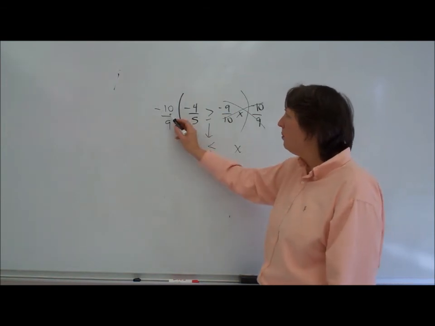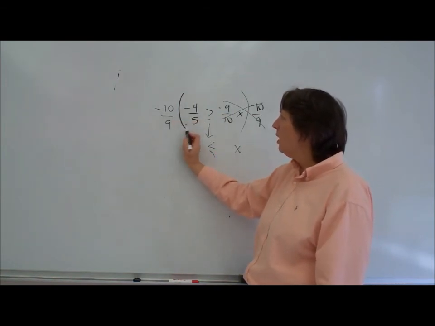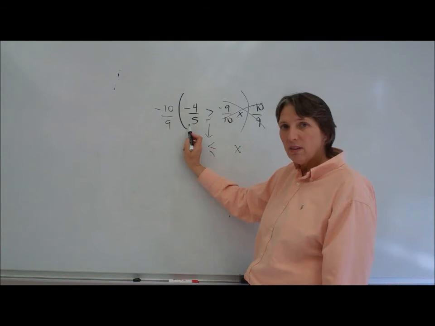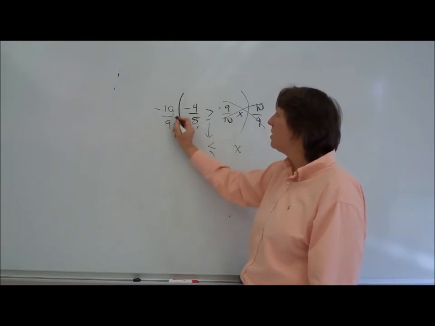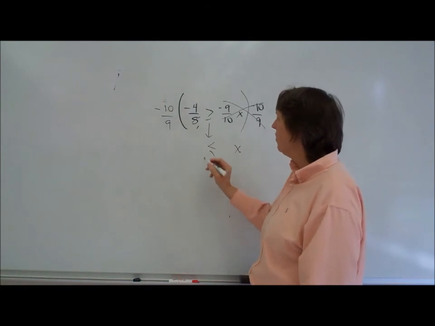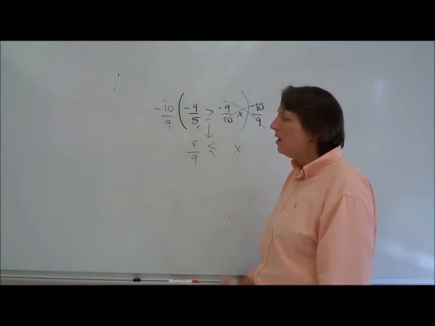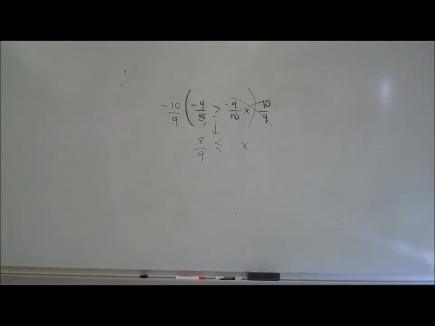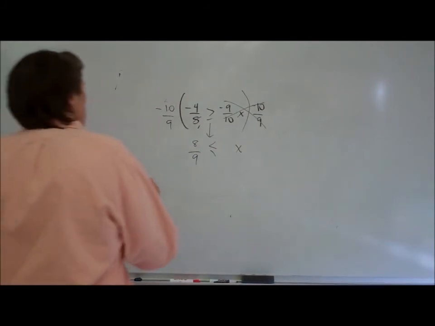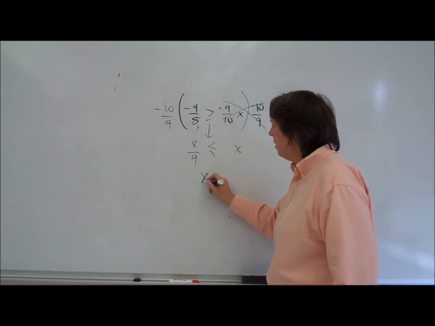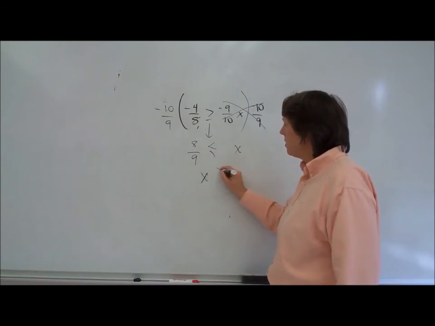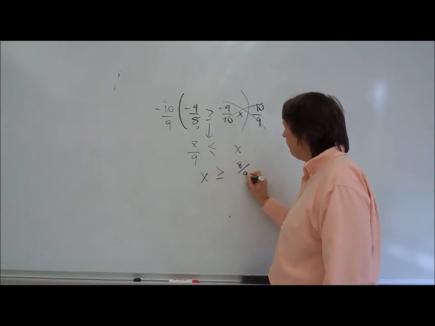And then we're left over here. Now, you can simply say 10 times 4 is 40 and 40 45ths. Or you can do your canceling here, where 5 goes into 10 2, and that's going to give you the answer of 8/9. Okay, so we came out with x is greater than or equal to 8/9, or we can say 8/9 is less than or equal to x. But I'm going to rewrite it.